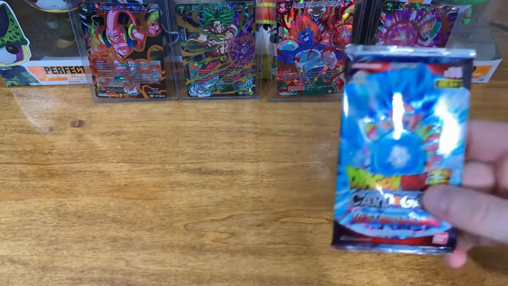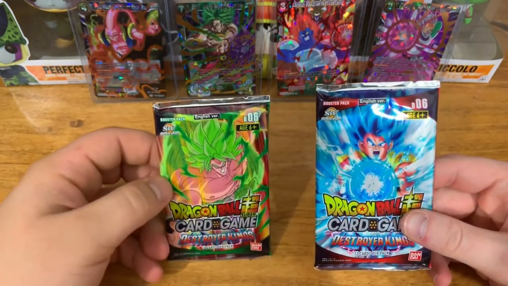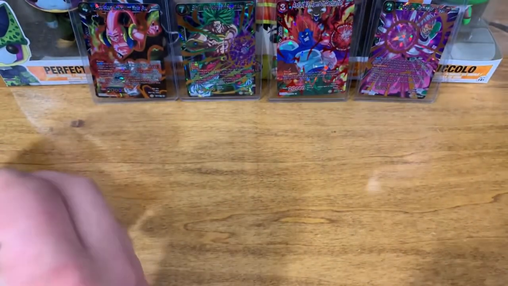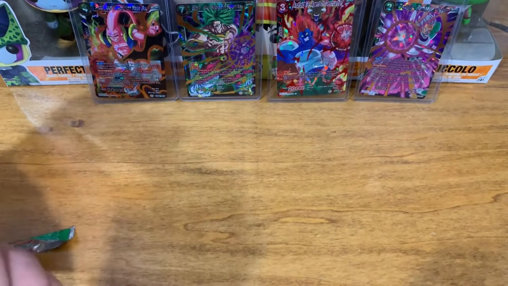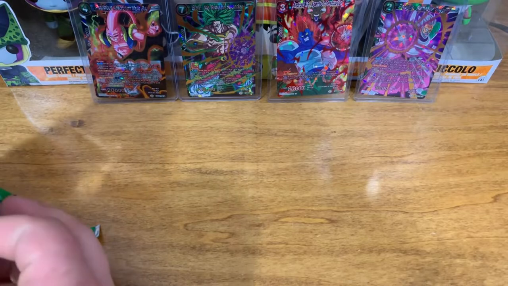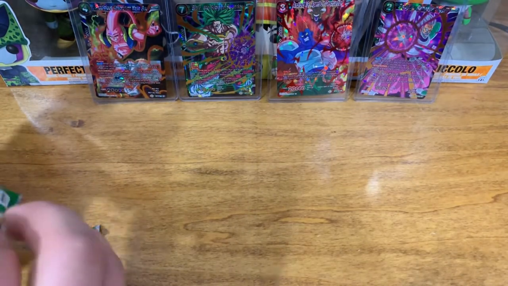Again, I'm coming in with the Gogeta pack. And I'm coming in with the Brawly. All right, let's open these up. Excited. Clean tear. I did not, so give me a second. I'm bad at the clean tears.